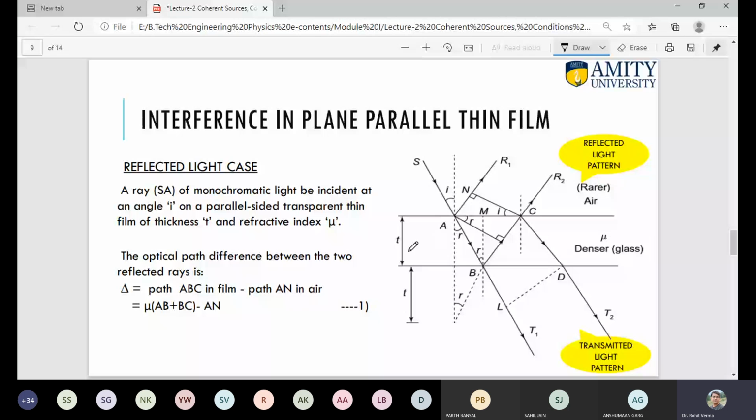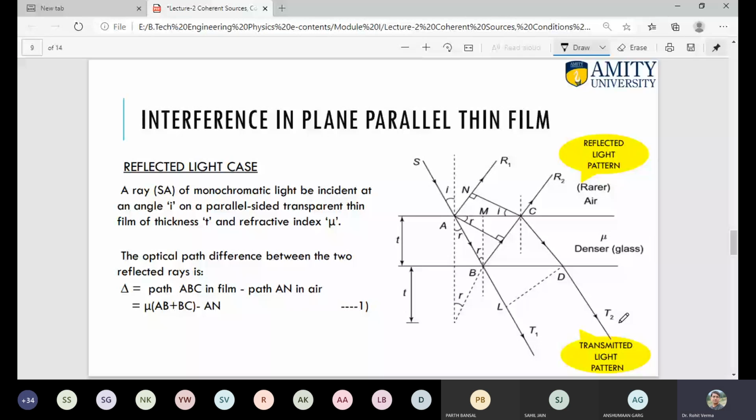And since the thickness of the film is very small and the two transmitted rays originated from the same light ray, they will be of the same frequency. They will be traveling approximately the same distances. Therefore, they will be approximately in the same phase, and they can be treated as coherent light waves. Since they are traveling in the same region of space, they will be in a position to superimpose, and from the superposition of these two rays T1 and T2, we will get interference fringes.